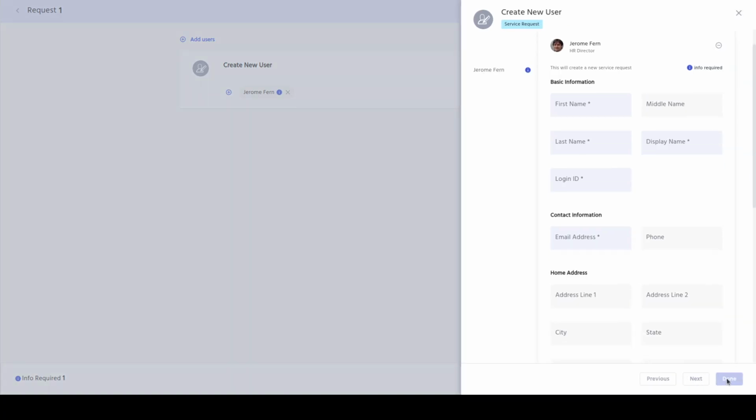We'll complete this new request by completing this form. Forms are customizable in IDHub, and any attribute that you need to be added to a new user form or a new user request can be collected in our forms.